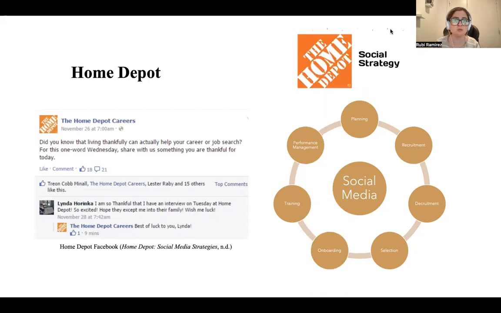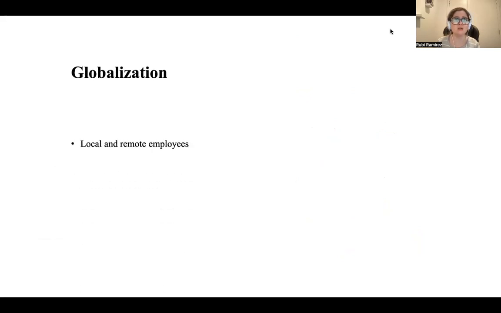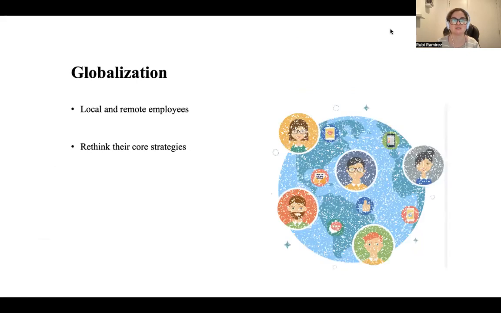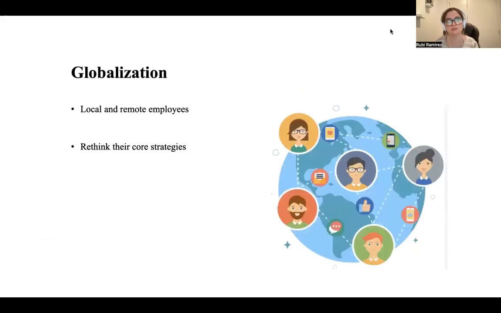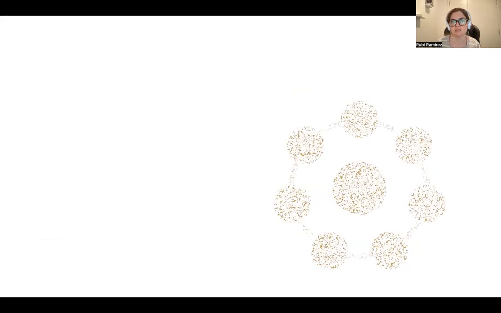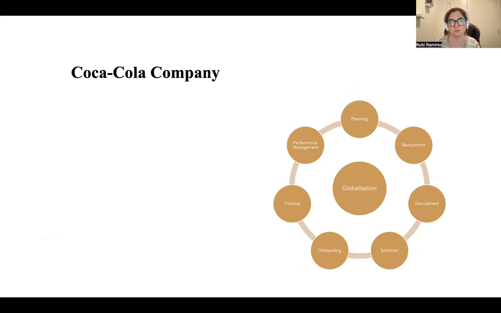Now, due to globalization and human resource management, modern HR managers must conceive strategies for local and remote employees, as I said. For example, a Germany-based business hiring people from Europe or Africa. They must ensure its HR strategy adheres to local and international standards while being culturally appropriate.